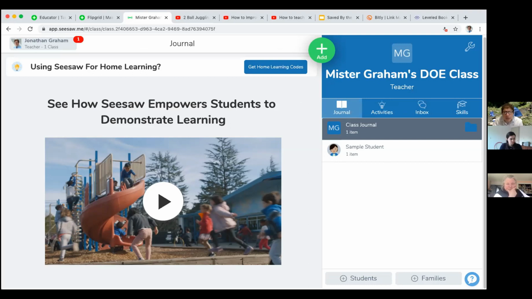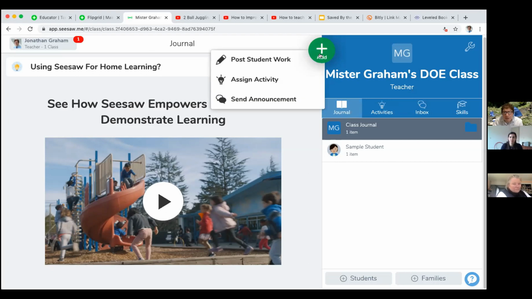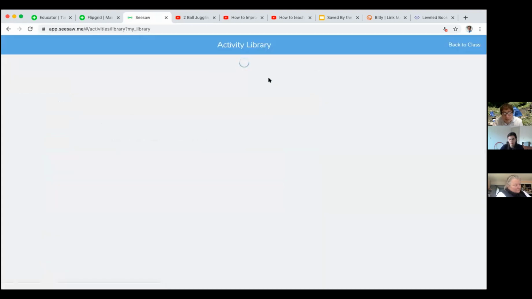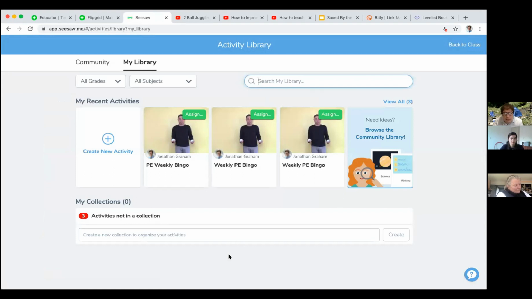So to add an assignment, over here where I have the green plus button, I'm going to try adding an activity. I did want to point out before, I'm not really going to get into the library, but over here on the side, it has this browse the community library. There are so many different sessions out there that are freely available that you can grab and share with your students. It's a great way to get some different ideas and see what people are doing, not all that different from using Teachers Pay Teachers for worksheets. So that's something to consider looking at.